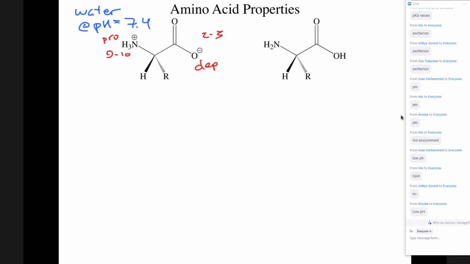Ah, perfect. So all of us think in terms of pH because that's how we're programmed. If I lower the pH, I protonate here, but that stays protonated. Raise pH, I deprotonate here, but that stays deprotonated. So you can't do it with pH. You do it with lipid environment. One of those meaning of life sorts of questions. Do different amino acids seek different environments then based on their R group?